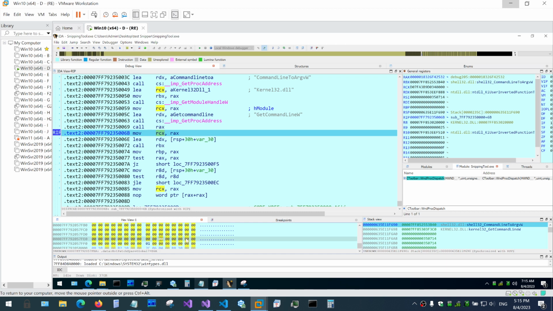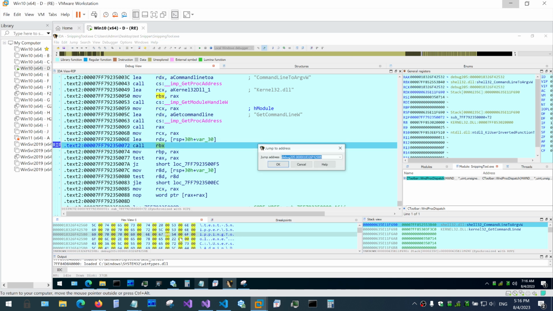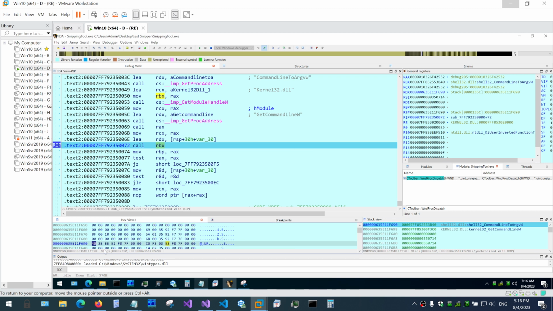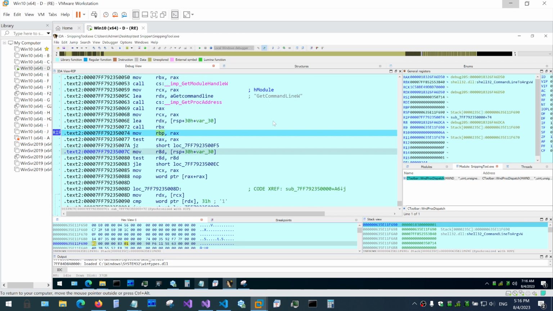Now unfortunately, guys, over here we don't have a command line, so if I do gRAX, our command line is just the executable itself, like over here. If I scroll down, you see there is nothing following it, so our patch is not going to work in this case, but let's still see what happens. Then in RDX over here, we store the number of parameters in the command line. Let's see if that would work. Yep, we have only one, which is correct.